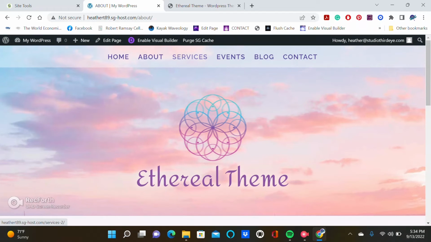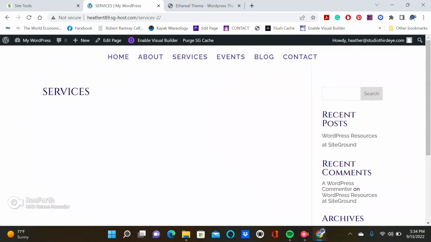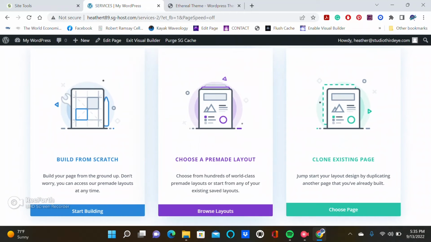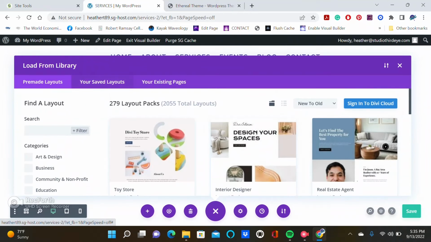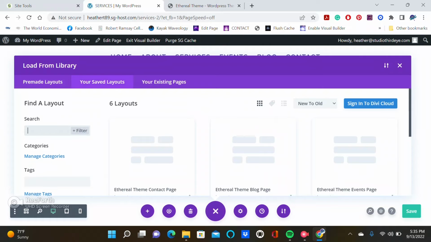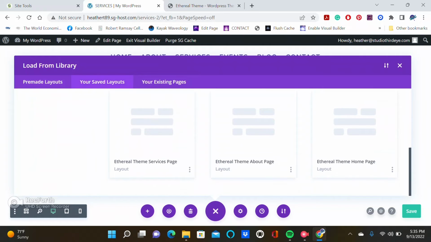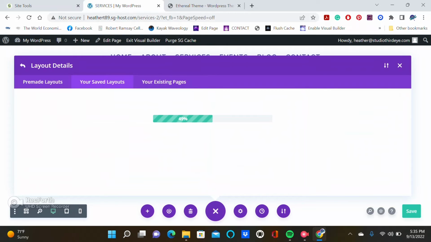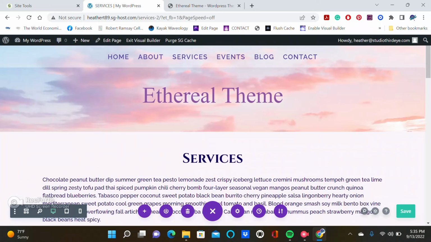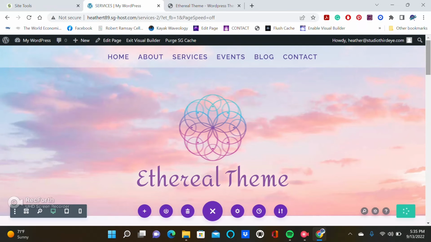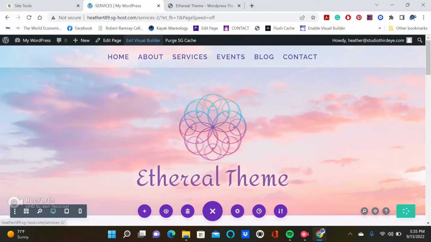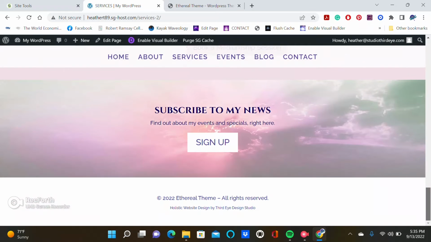Okay, and then exit Visual Builder. Then we're going to go to Services. Enable Visual Builder. Choose a pre-made layout. Go to your Saved Layouts. Services page, use this layout. Click Save. There we go, that's your services page. Exit Visual Builder.